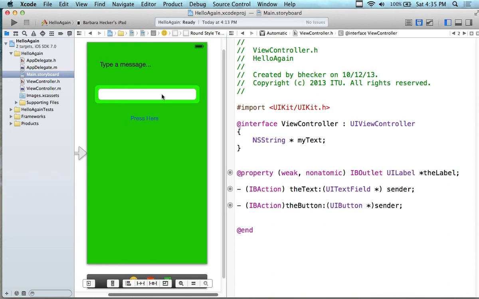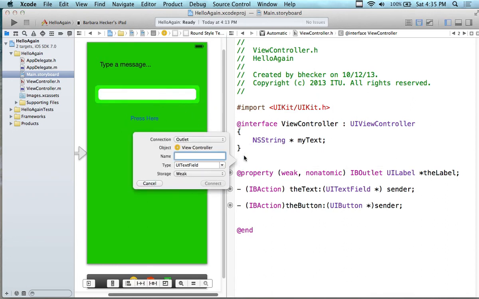Long story short, click on the text field, press the control button, drag it over here, and I'm going to call this, let's see, my text field. How about that? You can't call it the same as what it is. Actually, you can. Those are not reserved words. If you call it UI text field, in the older version, it may have changed, you're going to have an odd problem. It's actually going to corrupt. So don't call it the same name.